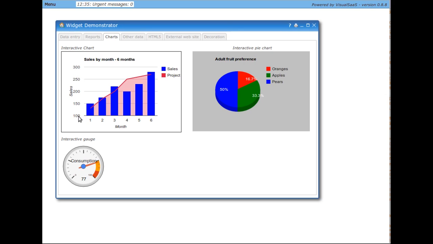I had it fixed at 100 there, and it's telling me over here what the legend is, and I'd asked for the sales to be shown as a bar and the projected sales as an area, and you can see as I roll over this it's showing me the actual values at the particular points there.